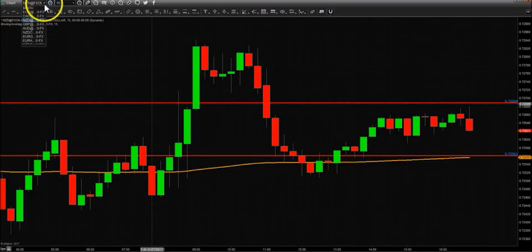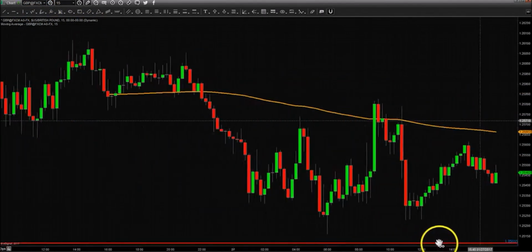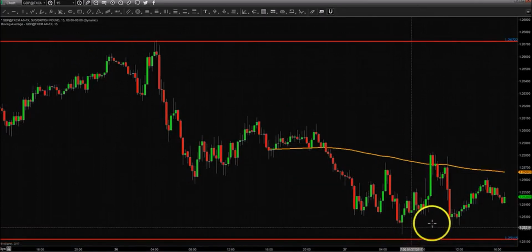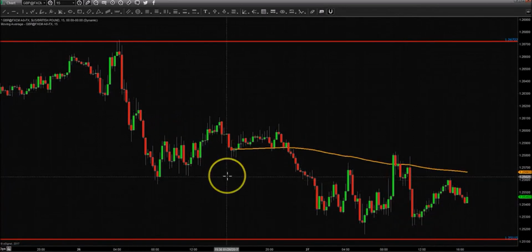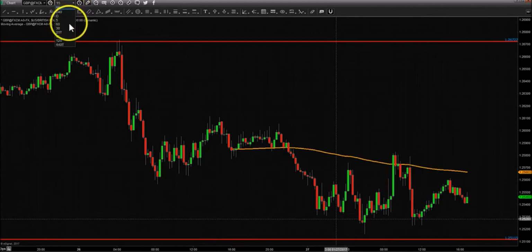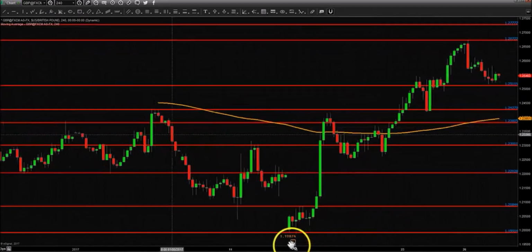All right, let's go to cable, and there's lots of big news this week. It's Super Thursday, non-farm payroll. Super Thursday is the inflation report, the Bank of England rate announcement, the asset purchases, the monetary report. There's all kinds of things coming out. They're front-loading all this stuff on Thursday for the pound, so it's going to be extremely volatile, and you're going to have a lot of action. If you want action and volatility, look at the British pound on Thursday, and maybe you'll start setting up on Wednesday.